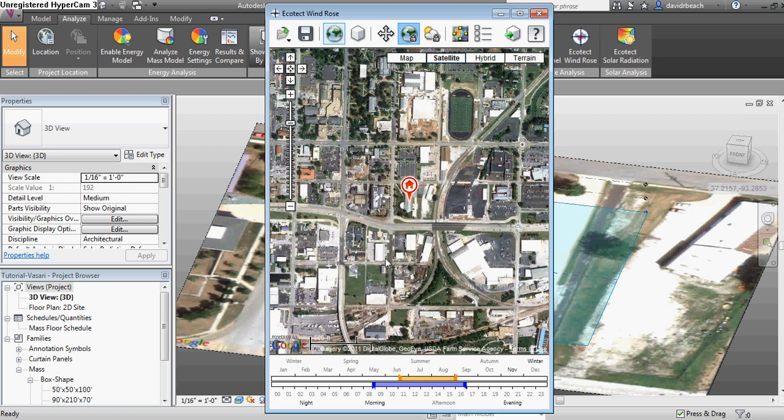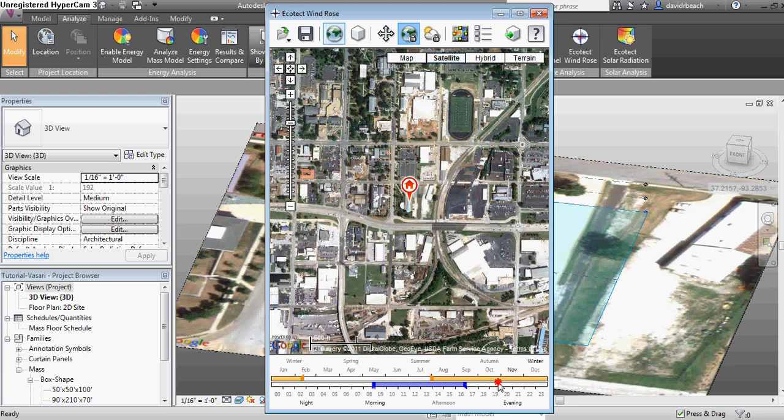This is when we're most interested, perhaps, in generating some designs that would capture natural ventilation and natural air current movement through our design. Then we can also use this same tool to look specifically at winter wind currents.